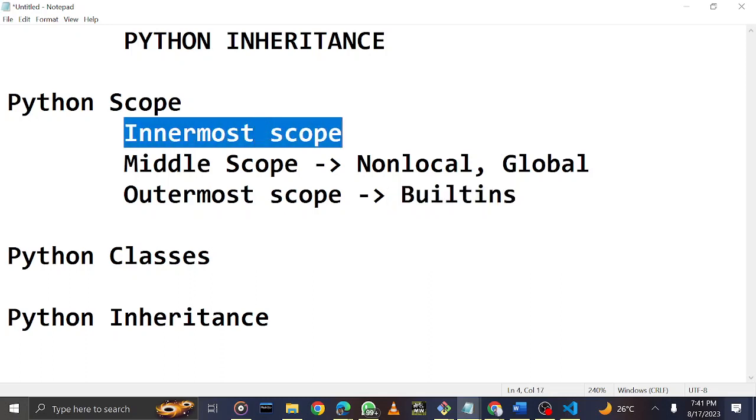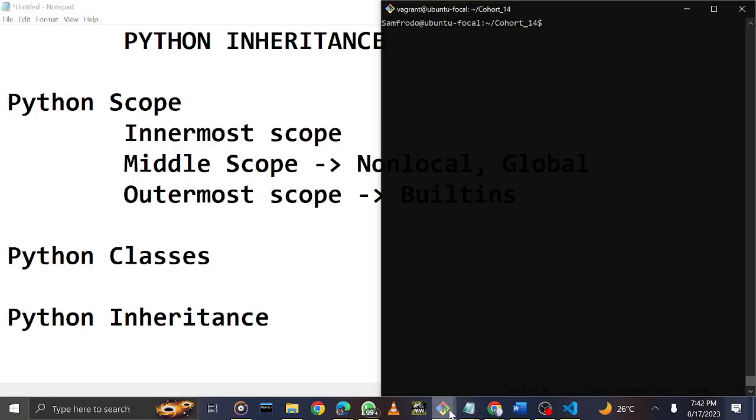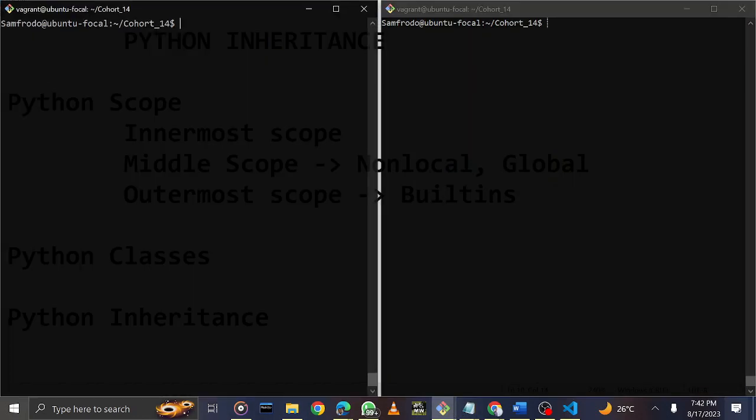And we are going to use a Python program to just briefly analyze this. We just want us to have an idea of what we refer to as scopes before we start classes and then inheritance. So let me just quickly show us. Okay, let me make a directory here and name it, let's say, inheritance.